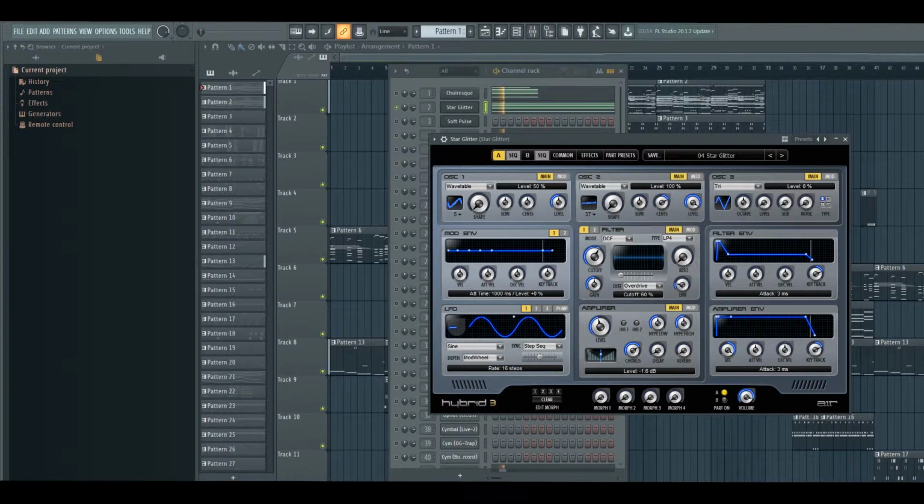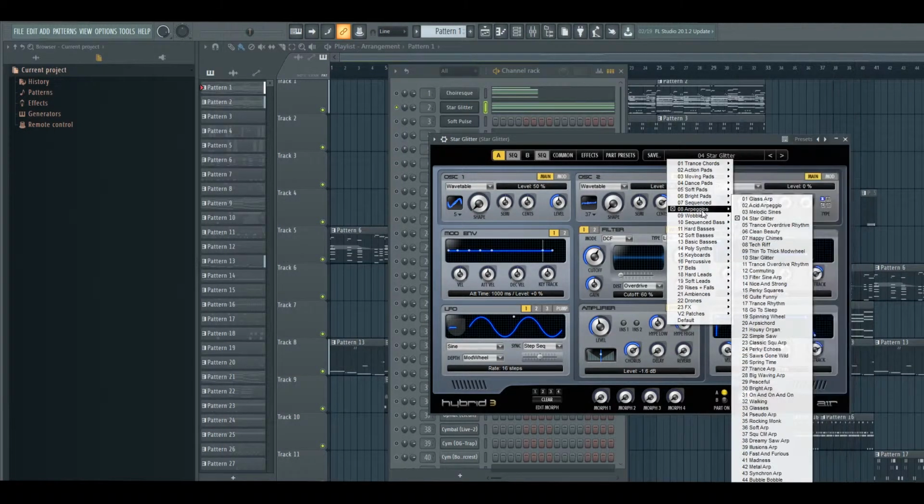The arp. So basically, just like before, I tuned into a couple presets, just to get a feel for something that would flow nicely with the chord progression that I had chosen with the pad just before. And this is what stood out to me. They have a different type of arpeggios in this collection. And this is just the stock library.